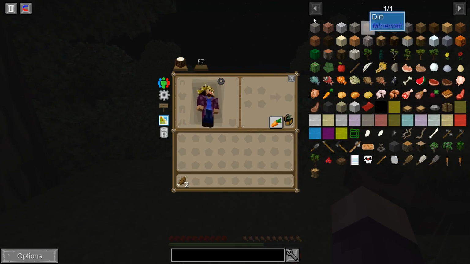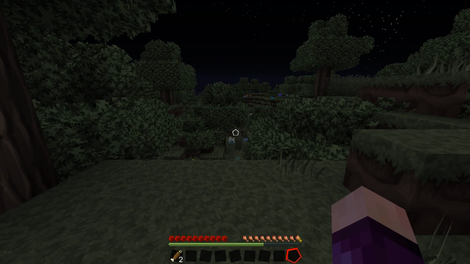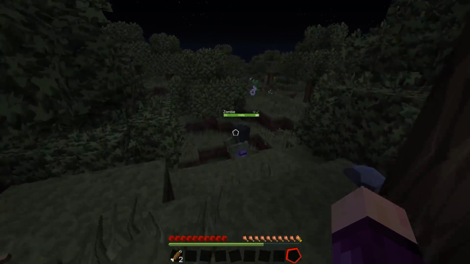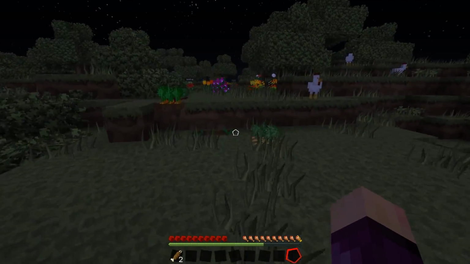So this is SevTech Ages. These are the mods we start with. And like I said, we've got no mini-map, we've got no whaler, nothing like that. It's very dark, which is unfortunate. There's also a lady zombie over there who does not look happy to see me.